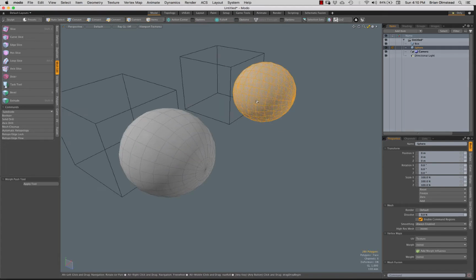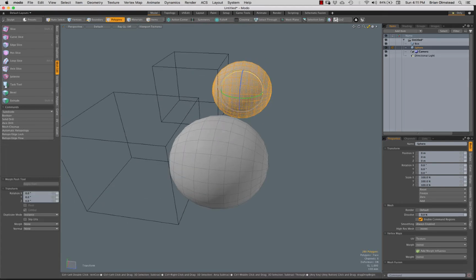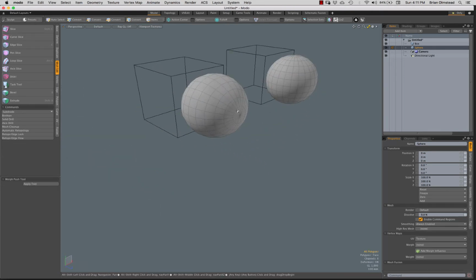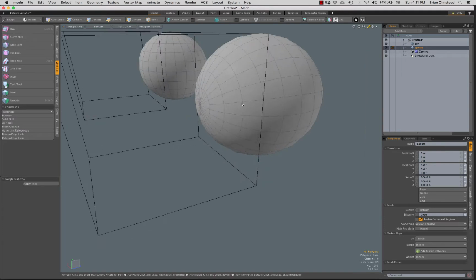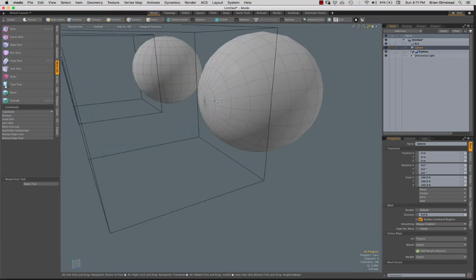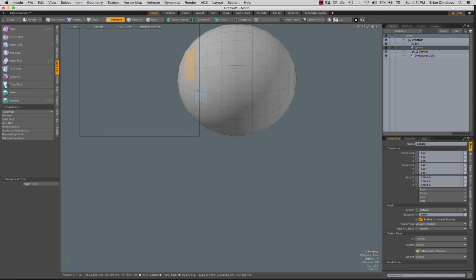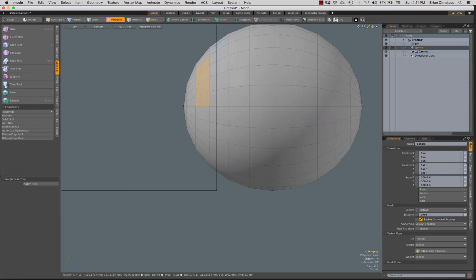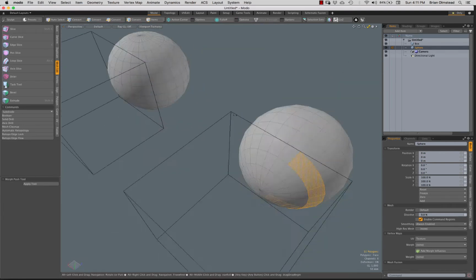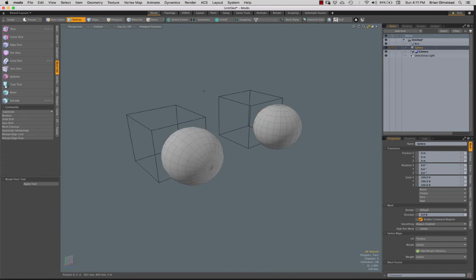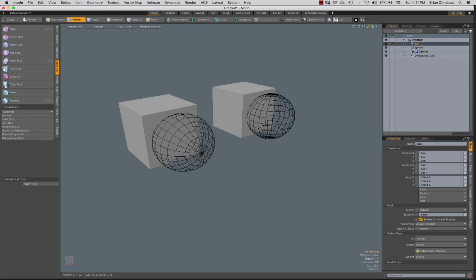So what I'm going to do different with this one is I'm going to take this guy and rotate him so he's going up this way. This one I'm going to leave like this. So again, the intersection of this guy is going to be happening, go to the side view, this side. It's going to be kind of cutting through right here. This one though, if we look at it, just kind of line up this edge, it's going to be cutting through a series of polygons. So let's go ahead and do this Boolean operation and see what the difference is here.